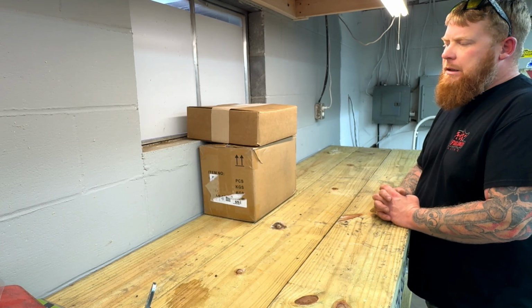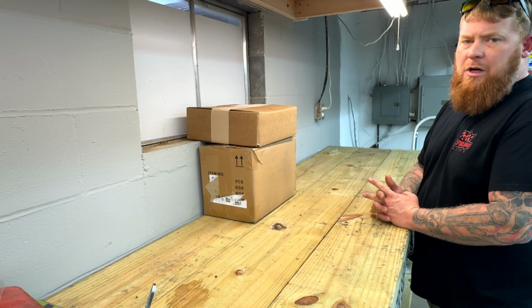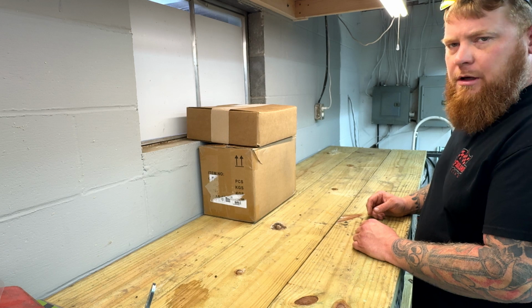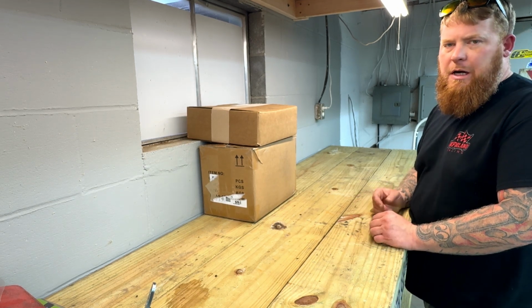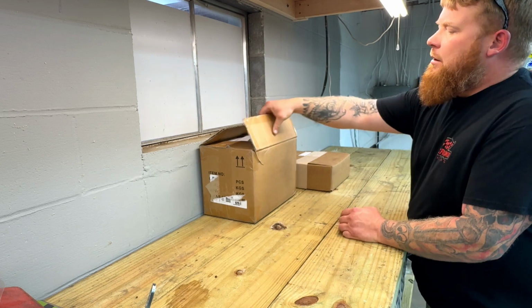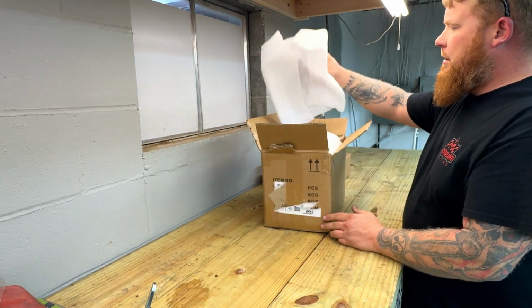I got some parts in, and I started to open these up, and I said, well, let's unbox it together. That way you guys can see what I got and as it came, and whether or not you want to go that route and buy stuff from these people. If they take a little pride in what they're doing and how they package it, that might tell you a little something about the product. So this is the one I started to open. Go ahead and tear into this.